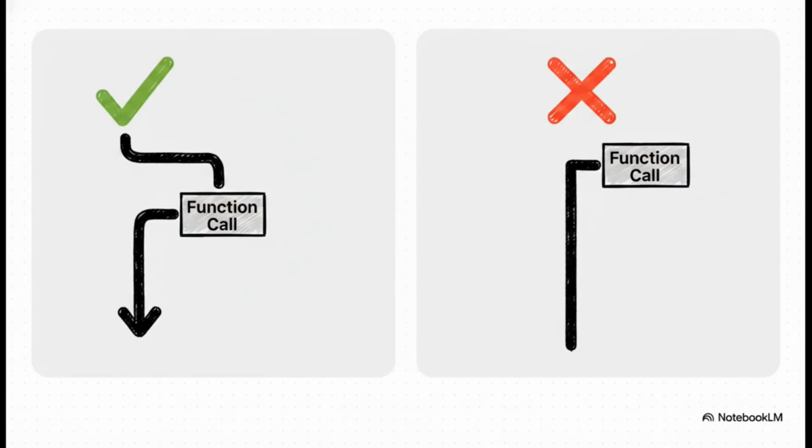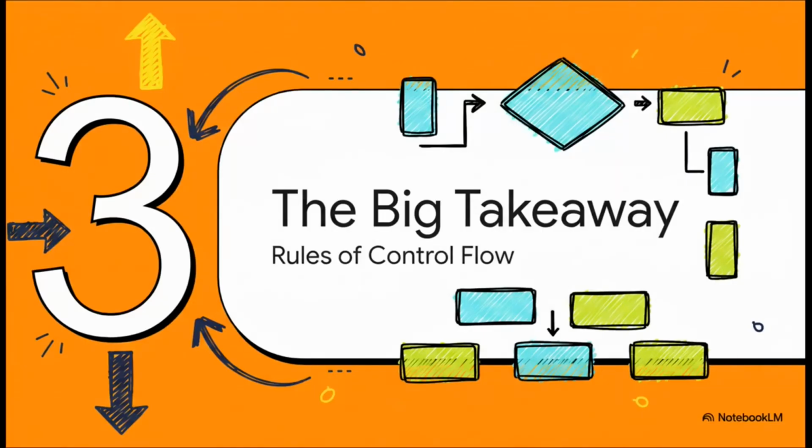Just look at the stark contrast between these two paths. When the condition is true, Python grants full access. It hits the call, jumps into the function, executes the body, and returns. But when the condition is false, access denied. It skips the function call entirely and jumps directly to line 12, leaving that entire function body completely untouched. The state of your data, in this case, just the time the user typed in, entirely dictates the physical path the computer takes through your code. It's wild. So, let's get to the big takeaway.